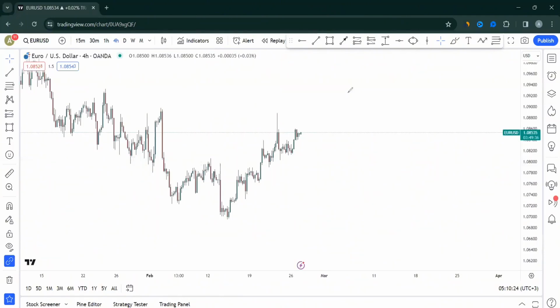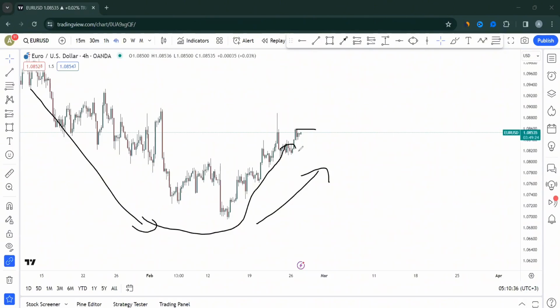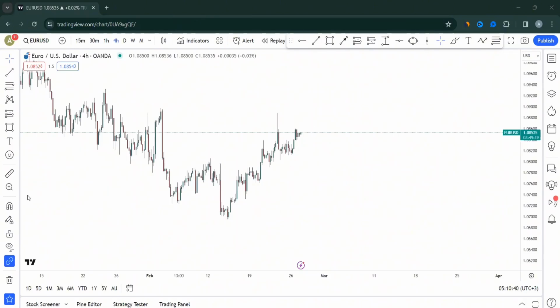So currently EURUSD is here. Now we have an uptrend here, a mini one. Then also we have a long downtrend here. So I want us to use this downtrend, then also combine it with this uptrend up to the current price. Then also we analyze the current price, what we expect. So that's why I'm going to use the replay tool just to connect this move from here down.